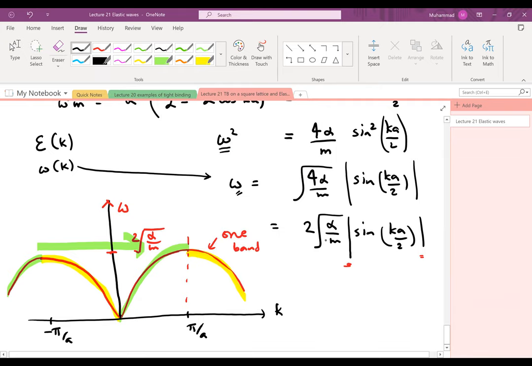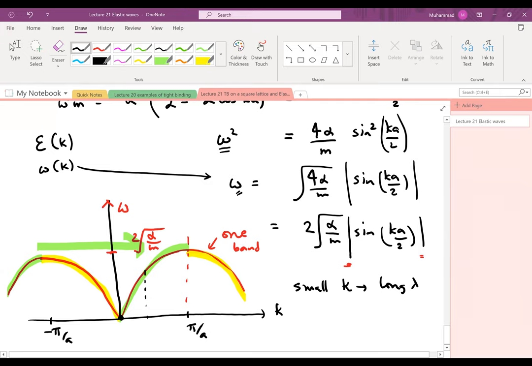These are elastic waves that are propagating inside the solid, and they obey a certain dispersion relationship, which tells us what would be their energy for particular wavelengths. So k is just the inverse of the wavelength of the wave. So for small k, which means long wavelength, such as when sound waves are passing through a solid.